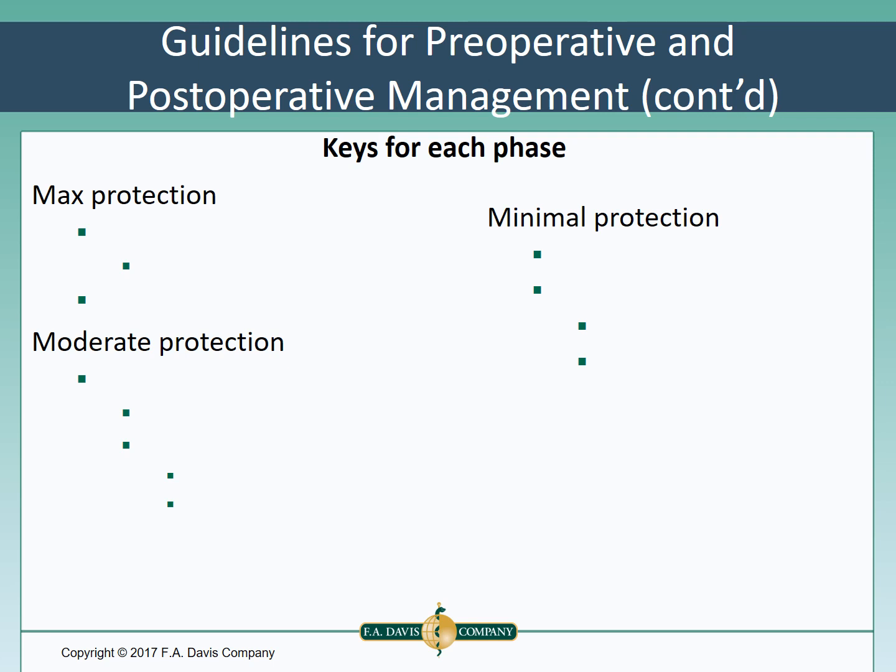So when we're looking at the guidelines for the preoperative and postoperative management, the keys for each phase are, well, in the max protection phase, we've got to protect the operated tissues. We want to keep them in that shortened position, allow those cross bridges to heal over. We don't want to overstretch anything that was trying to be put closer together. So in order to protect the operated tissues, we sometimes need to add some immobilization. We've got to make sure we protect things that need to be protected. We can add low-level stress, right? Those stresses help teach the collagen which lines they want to form down.